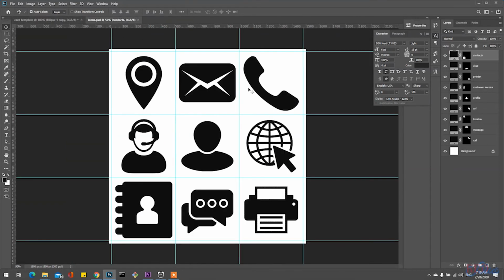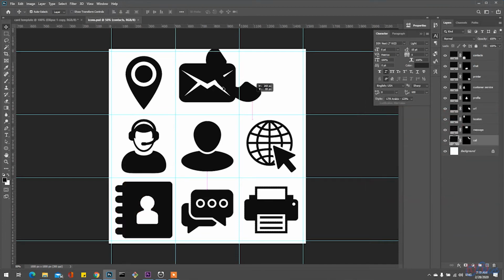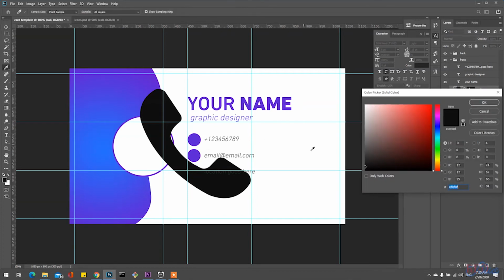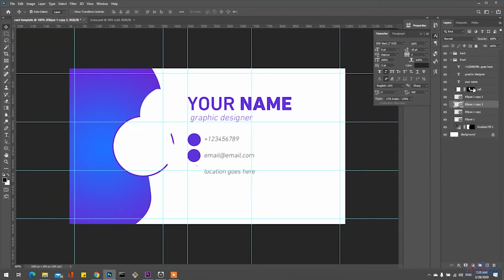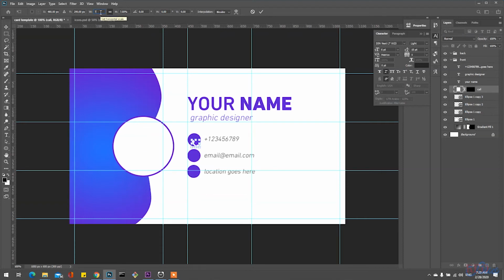So as for the icons, the icons that I made can have their color changed easily by double clicking it and changing the color that you want. So we'll choose this one, and make it in front of this one by clicking and dragging. Select this color. And now Control and T again, but this time we're going to resize it from this panel right here. We'll give it about 7, I guess. Yeah, it's faster and better.